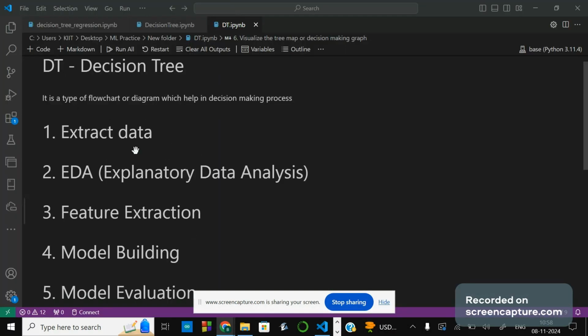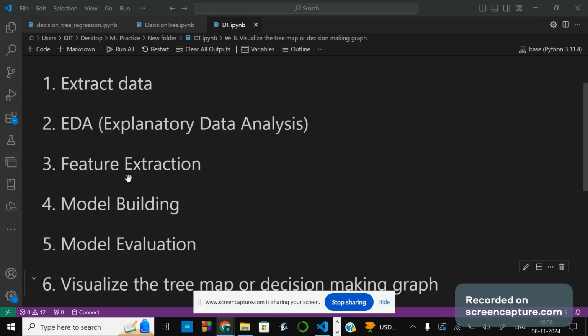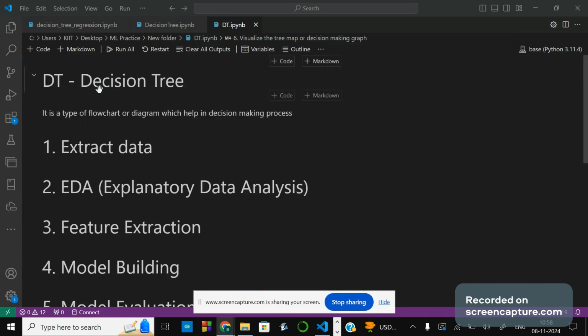Hi everyone, welcome back. In the last video, I explained the steps required for a decision tree. A decision tree, as we know, is a type of flowchart or diagram which helps in the decision making process. If the words decision making process come up, we can directly say decision tree.